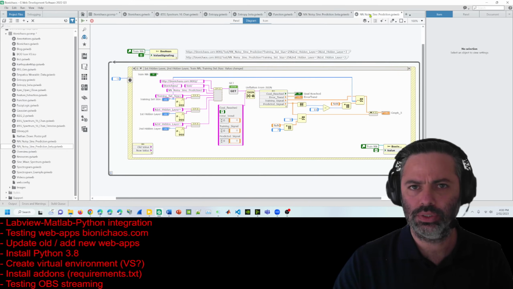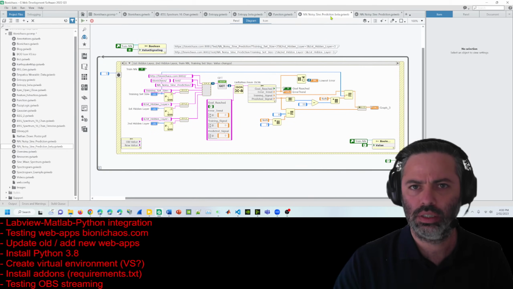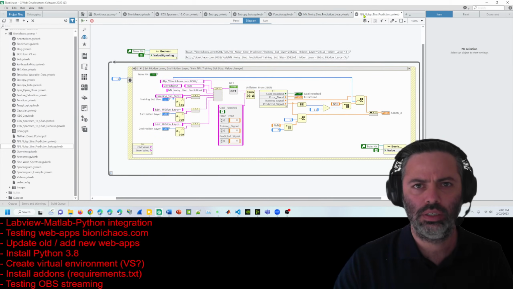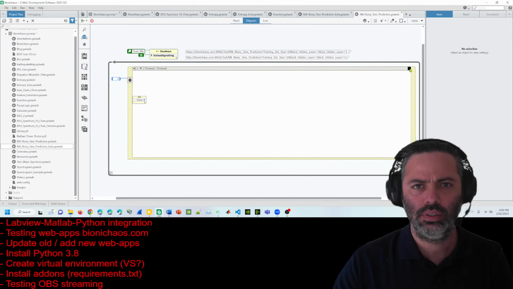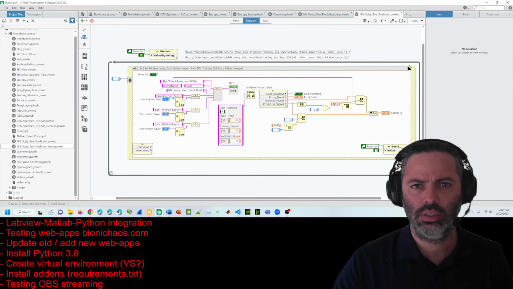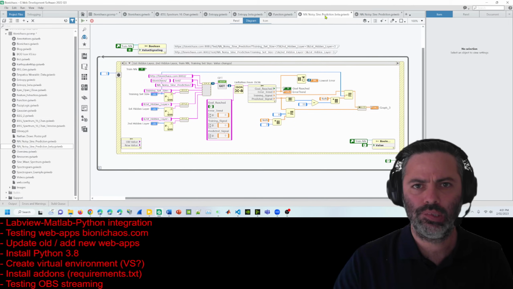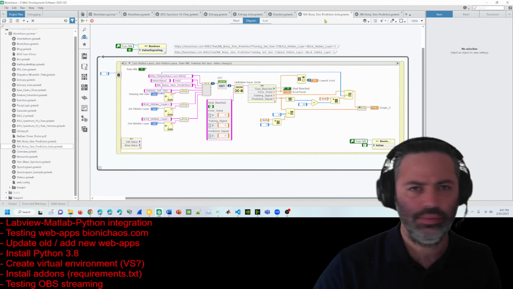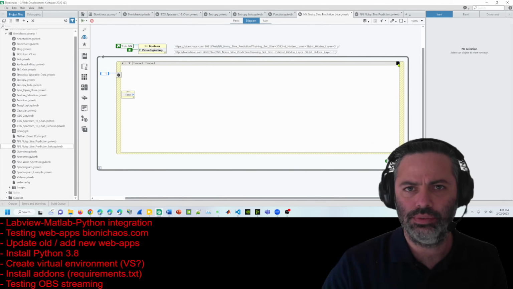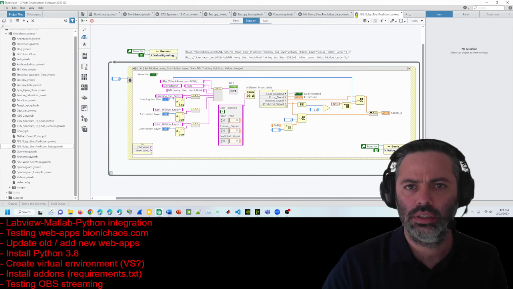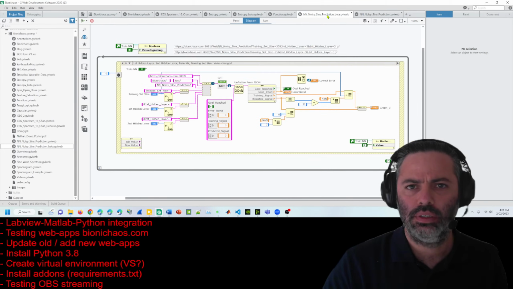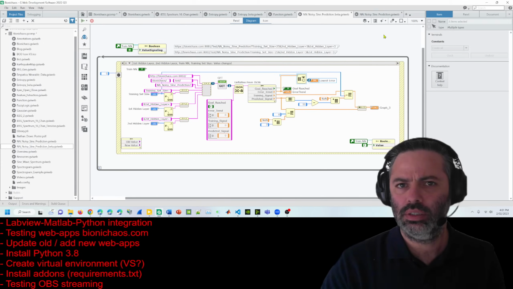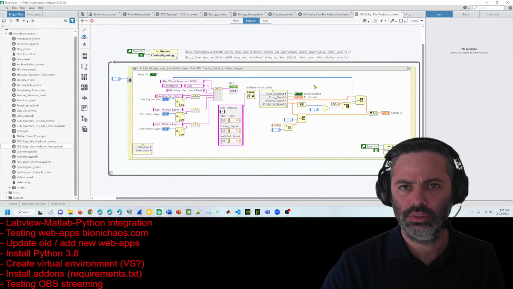The beta works okay. The only difference is really that's the only difference.